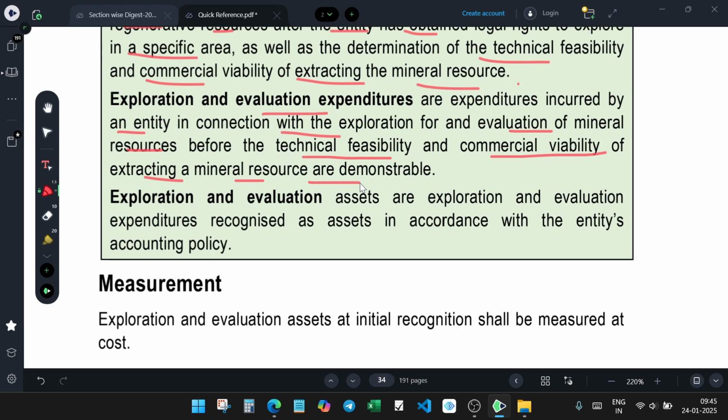So before that, we need to bring some technicians. They will make holes in different areas and see that up to this depth we have these resources. In this whole area there is the probability that you can gain this much resources, and that will cost you something. Every 1 meter they will cut it out and see that from this area to this area we have these resources. The total of these surroundings is the total viability cost. They will say that is the expense going to be incurred. Pre-incorporation expenses like this are then exploration and evaluation expenditures.